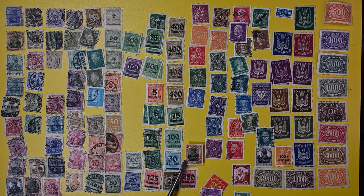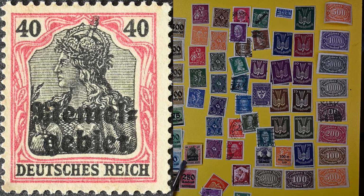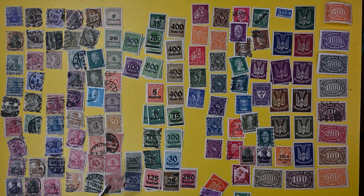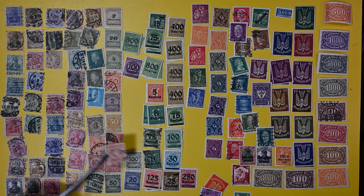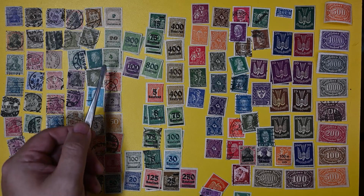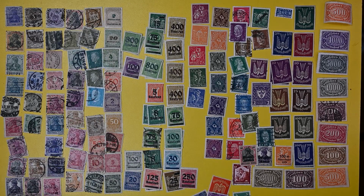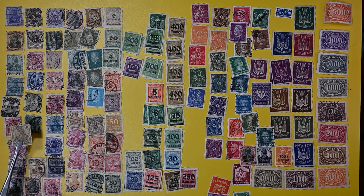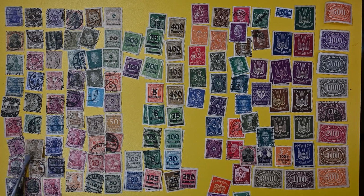Germania, but this is Memel. Fantastic. I always like to find stamps from Memel. Neat cancel on that one too. Put it right there. A 4 million. I have a ton of that 4 million. 20 million. Another Germania. Might as well go here with it, I guess.